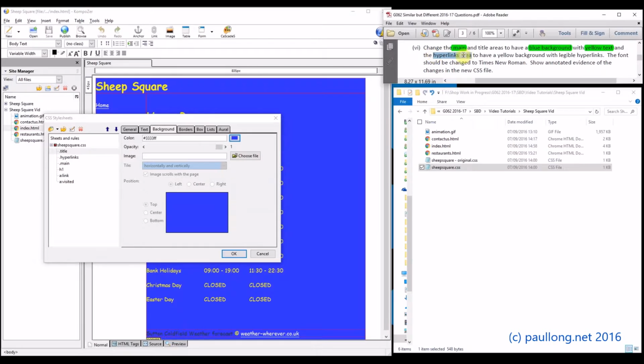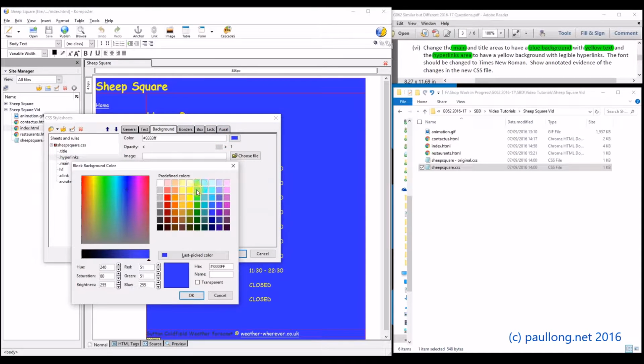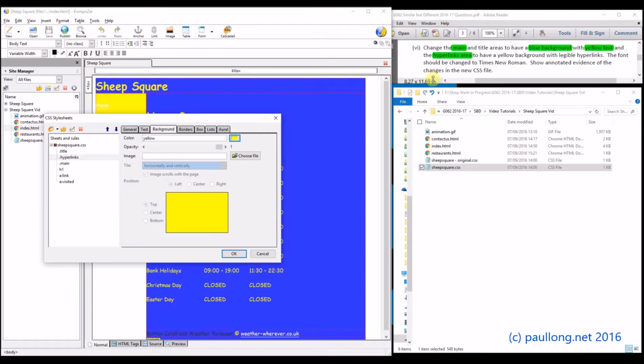It then says we need to look at the hyperlinks area. So let's have a look at the hyperlinks area. It says it wants that to have a yellow background. We're in background already. So let's change that, use the same yellow that we used previously. There we go, that's done. And it says that we need to have legible hyperlinks. Now, here's an issue.